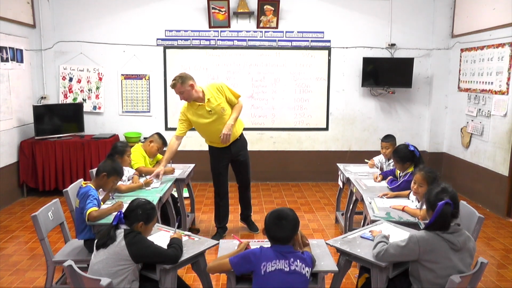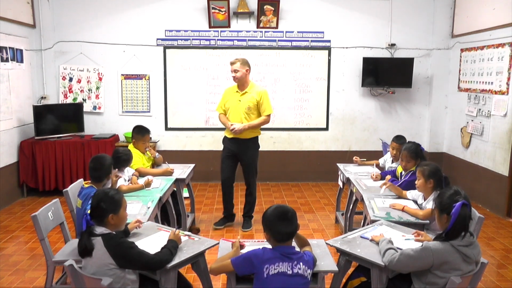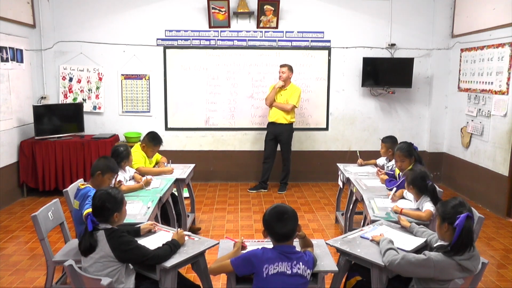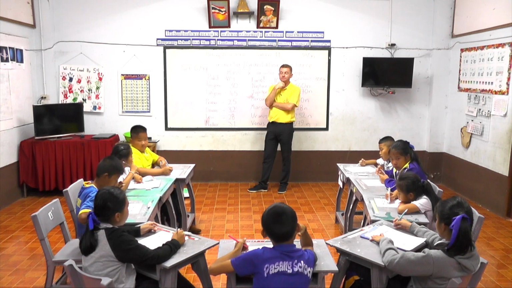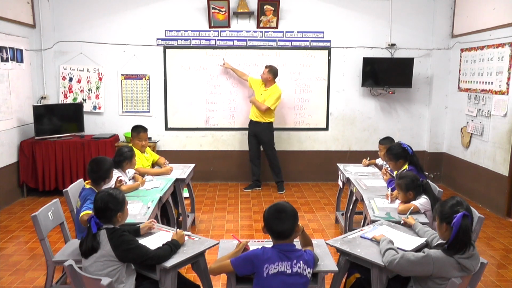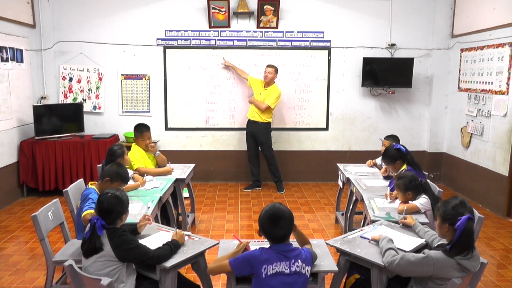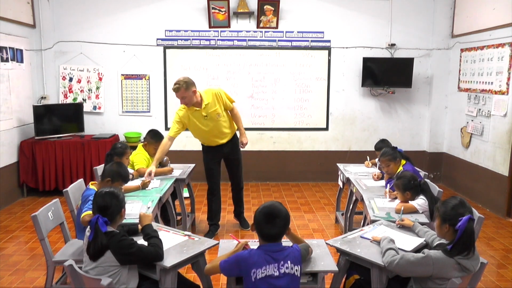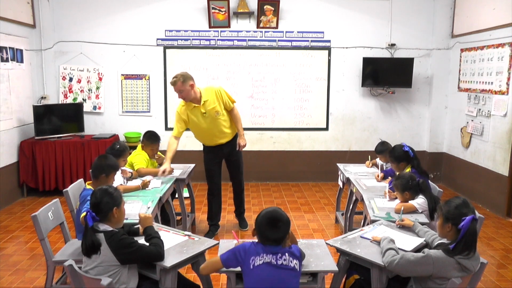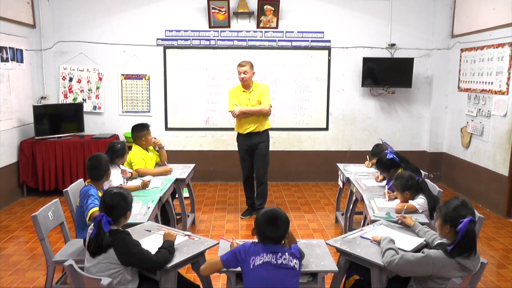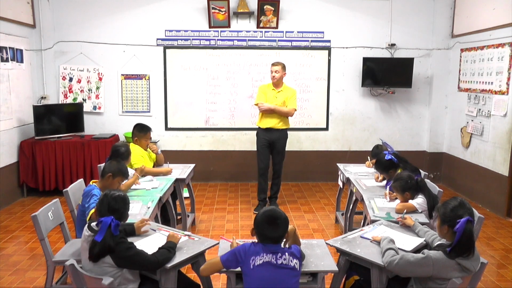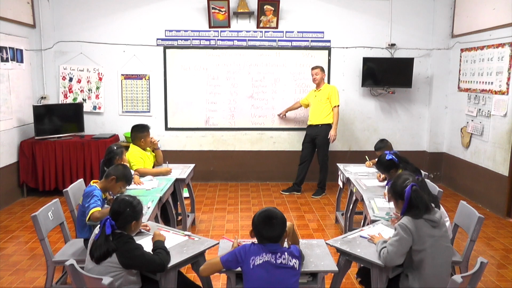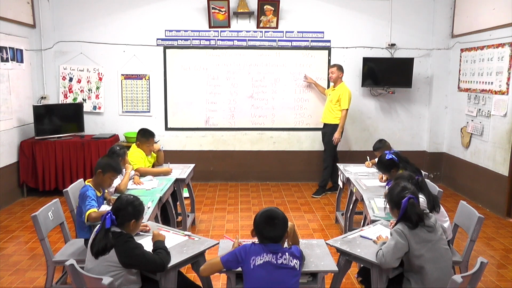So, what's your mass? Does your mass change, Pakbong? Does mass change? No. Your mass is always 30 kilograms. So, in this row here, you will have 30 kilograms every time because your mass doesn't change. But then, you have to work it against the gravitational force of the planets to give you your weight in newtons.